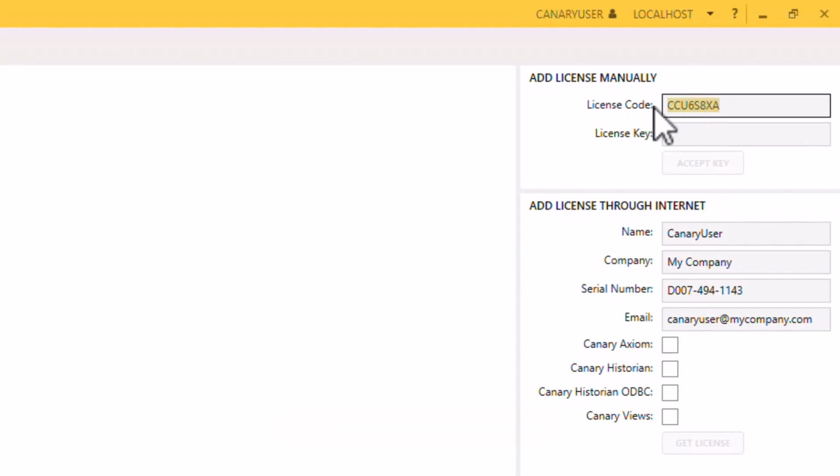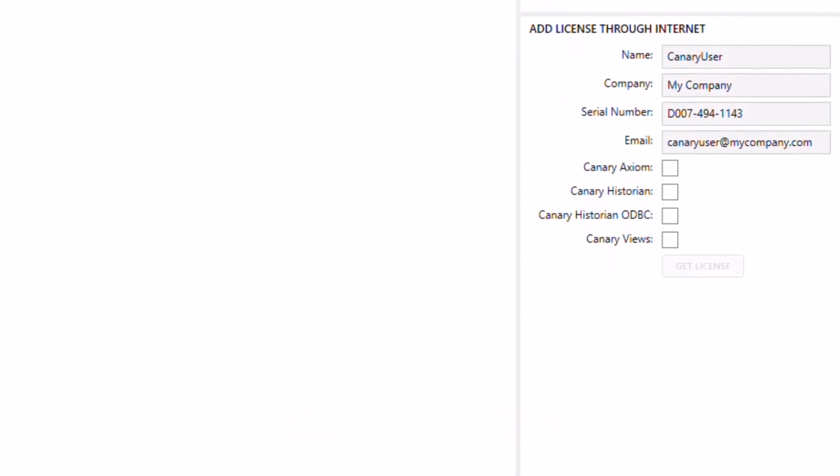If the server is connected to the internet, the user can fill in the information below and click the Get License button. The four Canary products which require licensing are Axiom, Historian, ODBC, and Views. For more information on how to license the system, watch the Licensing Canary software video from the Getting Started series.